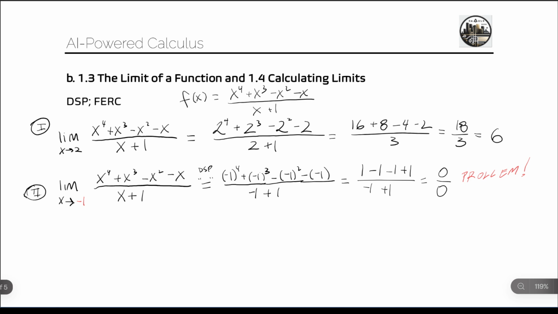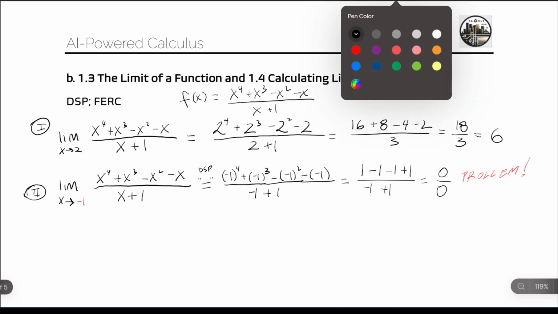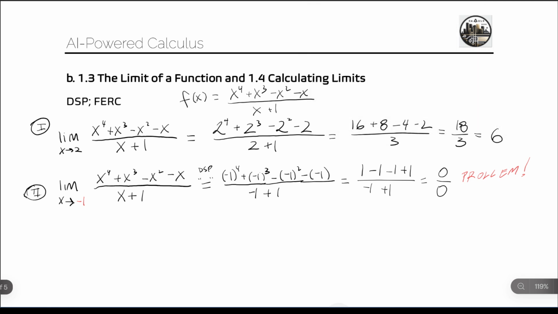So what are we going to do? What is 0 over 0? Maybe it's not a problem. Because I know any number divided by itself is equal to 1. Let's use blue as our thinking color. So can I say 0 over 0 is equal to 1? Well, if I have 0 over any other number like 0 over 5, that's equal to 0. So is 0 over 0 like 5 over 5, or is it like 0 over 5?